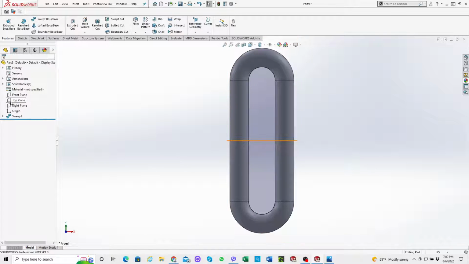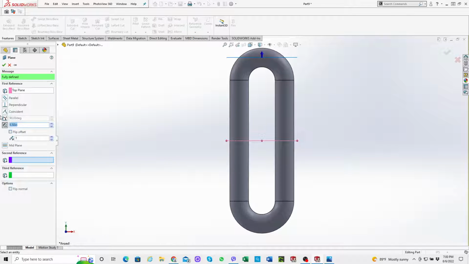Next thing is going to be extrusion on both ends. Click top plane, go to reference geometry plane. It's going to be 5.5 to the center of the radius. Click OK.